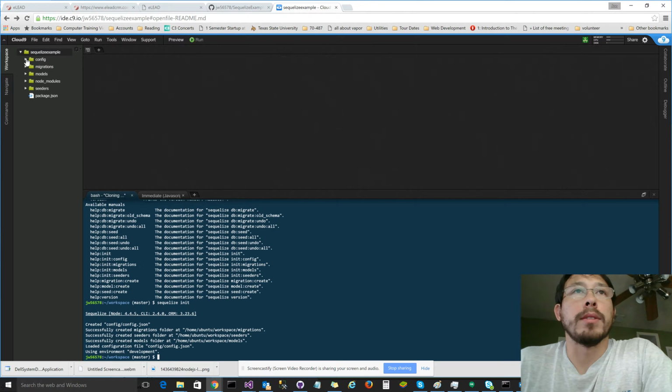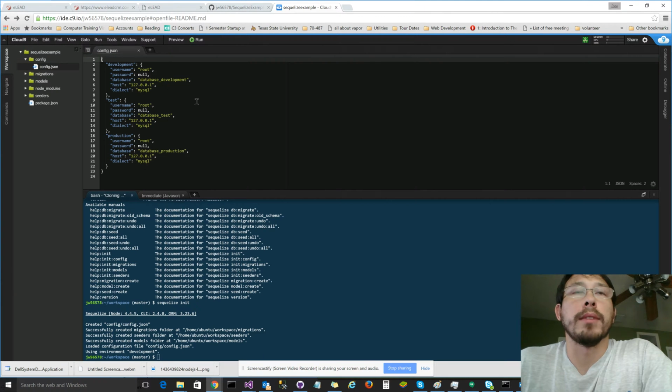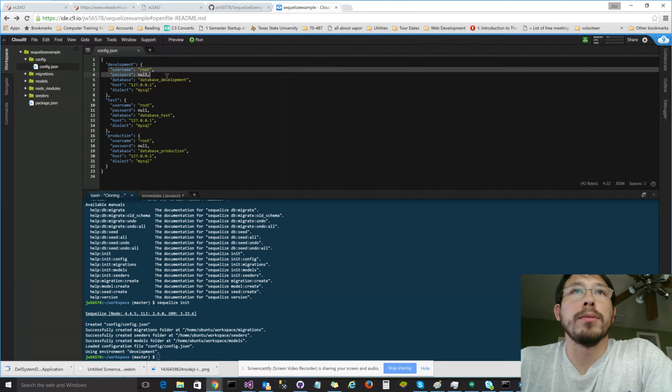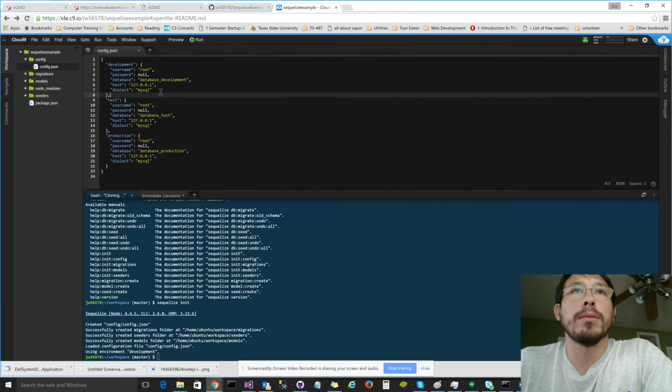So as you can see, some folders appeared. We've got a config file. This is going to contain information relevant to your database. You need to connect using a username, password, database, host, and there's a different entry for different environments.